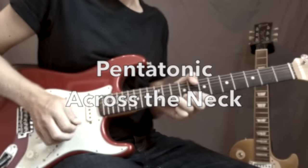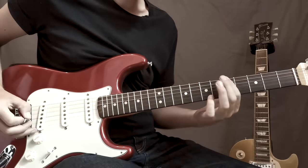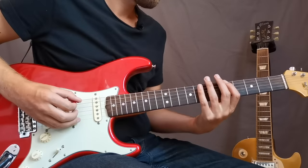In this video, we'll look at a really simple shape you can use to play pentatonic solos all across the neck. I'm going to play the standard pentatonic shape, and what I want you to do is just count how many notes there are.